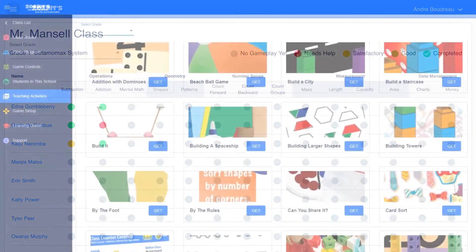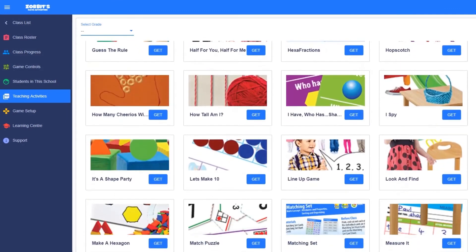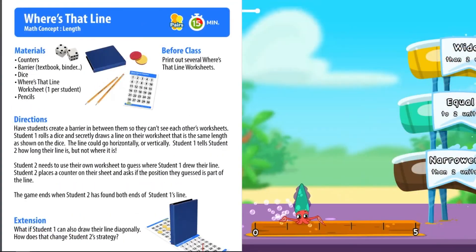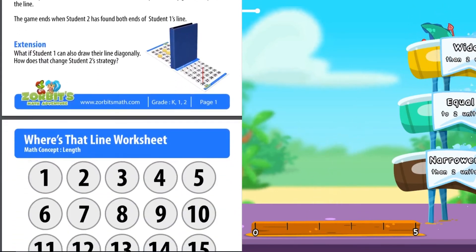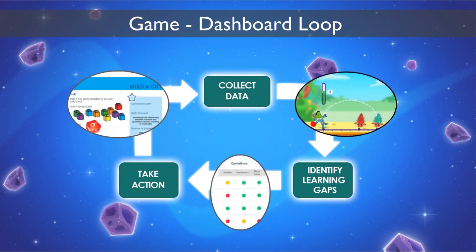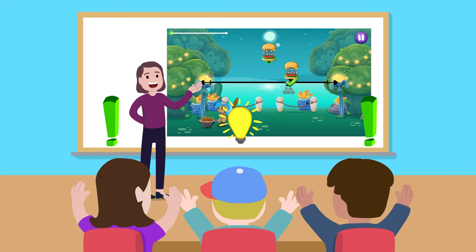Next up is the classroom teaching activities — a library of hands-on lesson plans curated to support classes of all shapes and sizes. So whether you're harvesting snippety-pips on the farm or combing the beaches, the right in-class activity is at your fingertips. Teachers use these tools in a workflow that allows them to respond to formative assessment data collected as students play games, so your class can close those learning gaps in no time. Goodbye tedious worksheets.